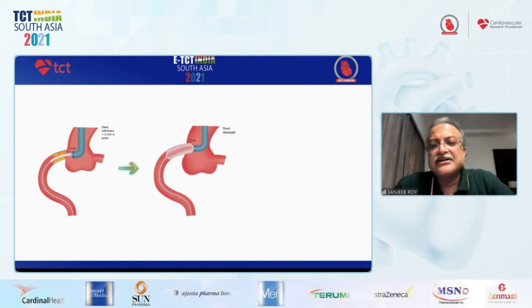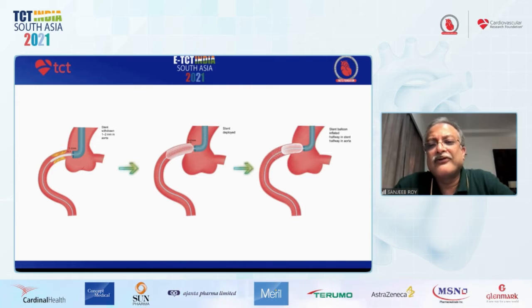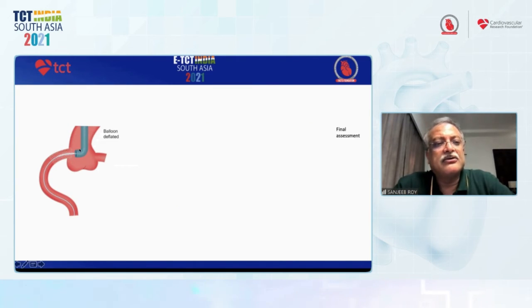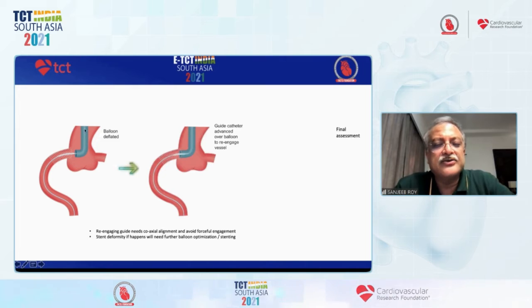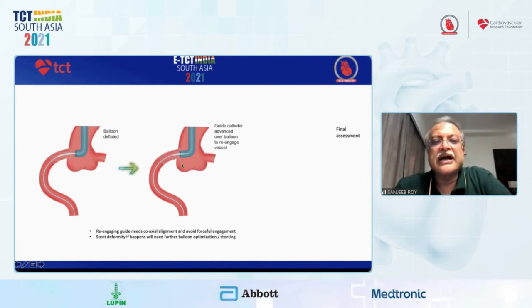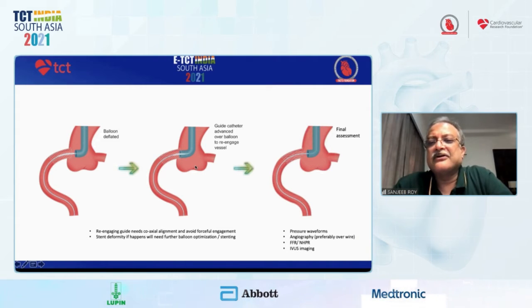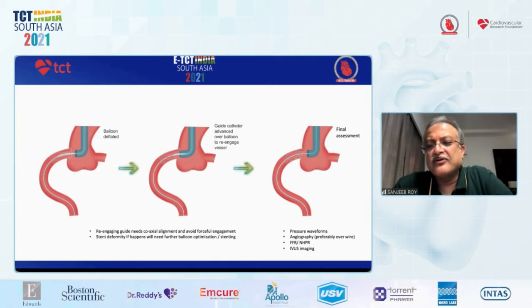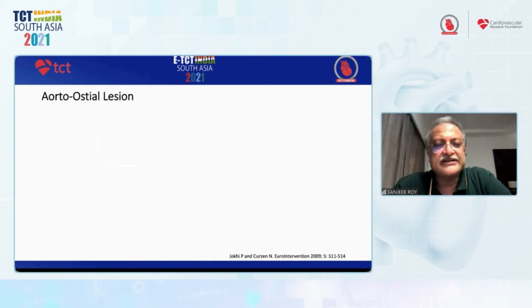Deploy the stent, pull back the balloon, flare the edges, and then on that deflated balloon, make the guide coaxial and selectively hook, so that if you need some downstream intervention, or you need to post-dilate, your guide is co-aligned. And this is when you finally assess and disengage the guide. Final shots can always be taken over the wire, because sometimes once you remove the wire, your guide may not be coaxial to profile the stents.